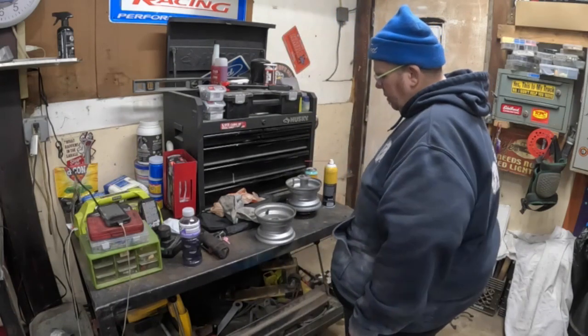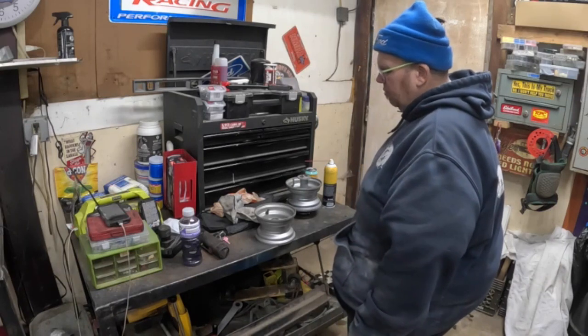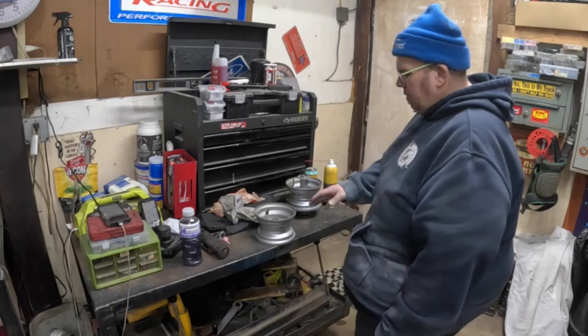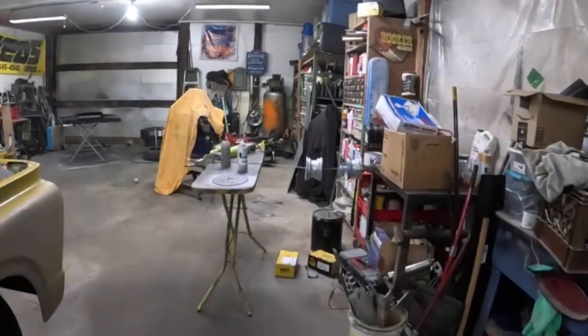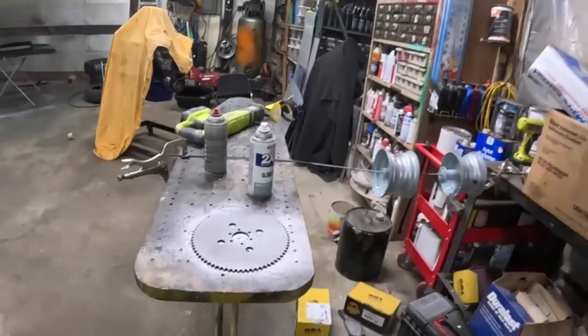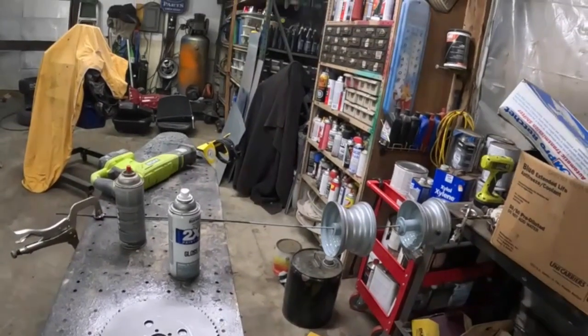So, I'm probably going to sand these with some 120, 220. They don't have to be perfect. The front wheel you'll see mostly, but the back wheel you won't see too much. So, we were working on a little mini bike. We painted the sprocket and the wheels. Sanded them, painted them, all that good jazz.